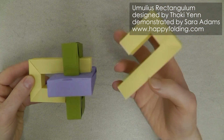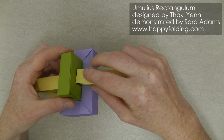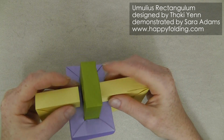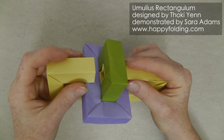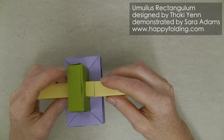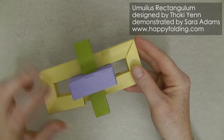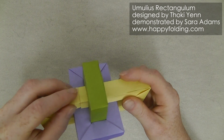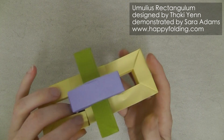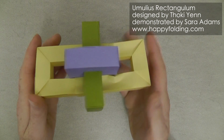Then take the last module and also insert it in here. You might have to push it a little bit together and then ensure that it goes beyond the purple one. And now we need to again insert the short legs into the longer ones. I like to push them together just a little to make it a bit easier. And you may need a bit of patience here, but just persevere.